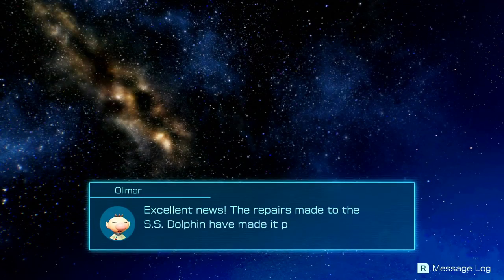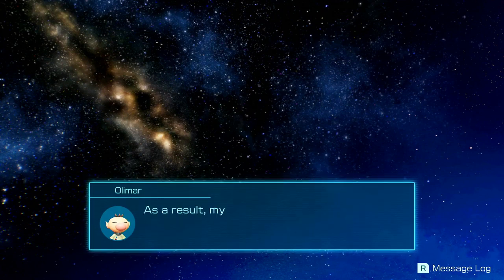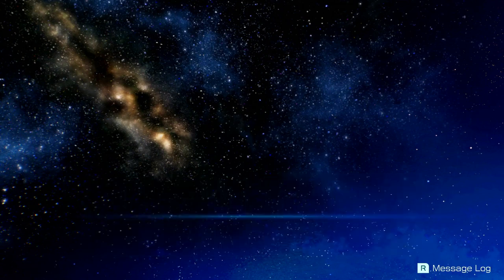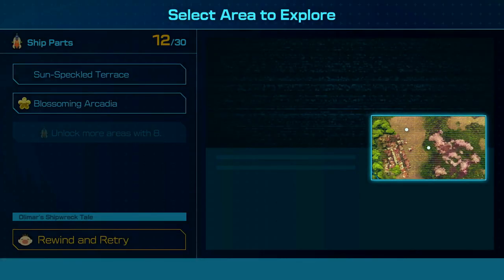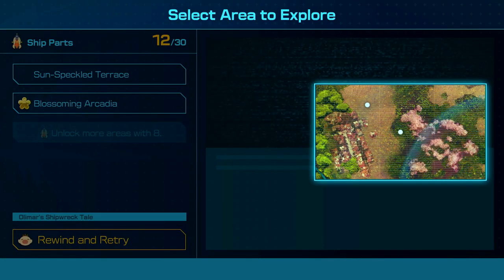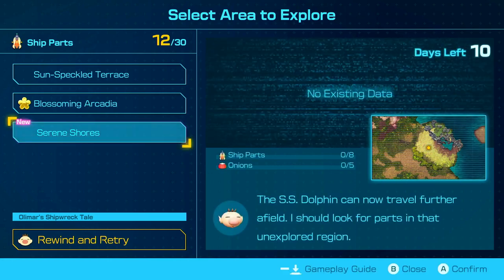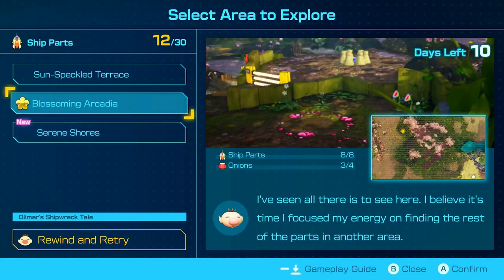Excellent news! The repairs made to the SS Dolphin have made it possible to fly to more distant areas. As a result, my search radius has also expanded quite a bit. For now, I need to go about this search strategically. I believe you, buddy. Let's see. 10 days left. We've got 18 parts left to get, so I still need to average kind of 2 parts a day.